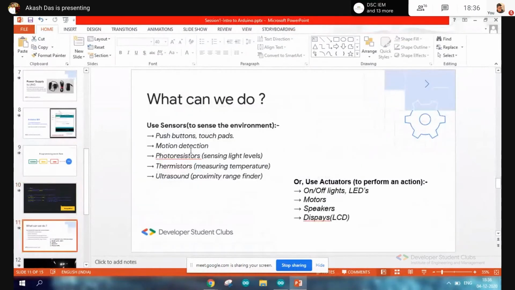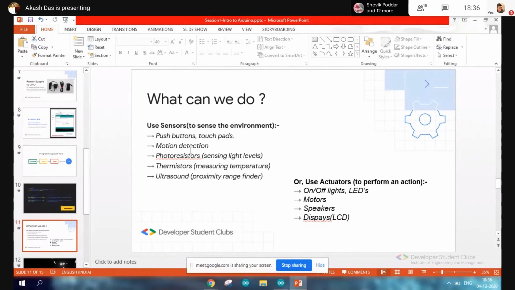I have covered this a little, but let me tell you once again what we can actually do with this Arduino board. We can use sensors to sense the environment, or we can use actuators to perform an action. Actuators are things which can change the environment, change the surroundings. Sensors can sense the environment, and actuators can change the environment.